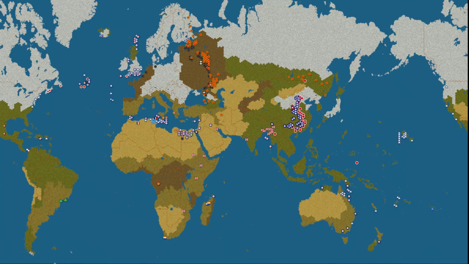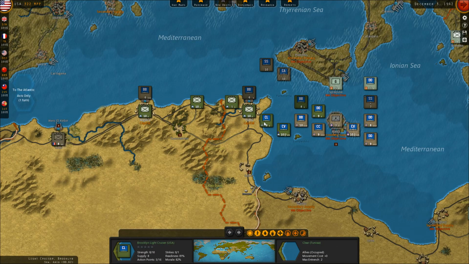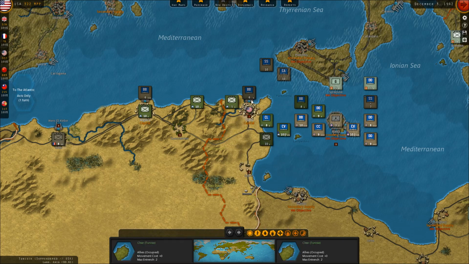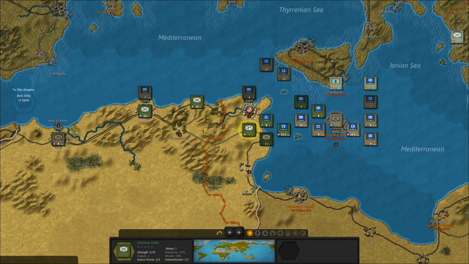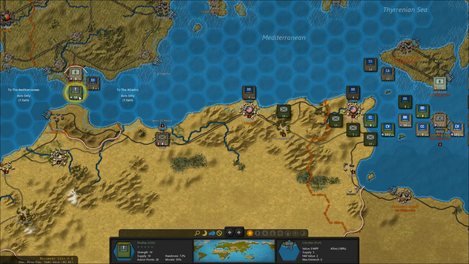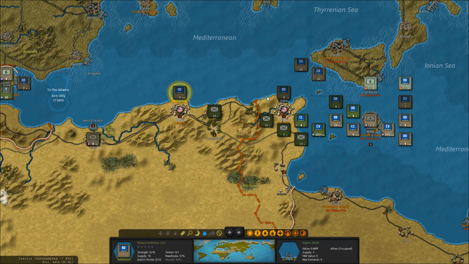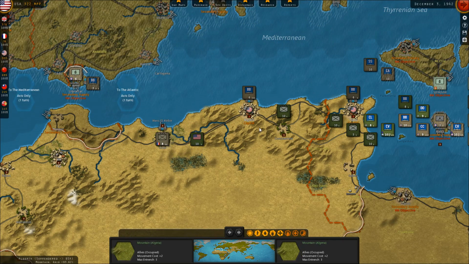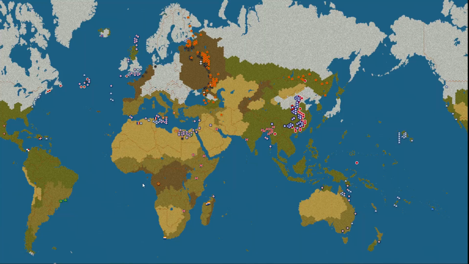So that pretty much, I'm going to start moving. Those supply is low. Still going to take another turn. It's going to take a couple more turns for this guy to be able to land. Though I can land it over here. Let's make sure I don't have any other ships in the Atlantic that I could use for the battle.